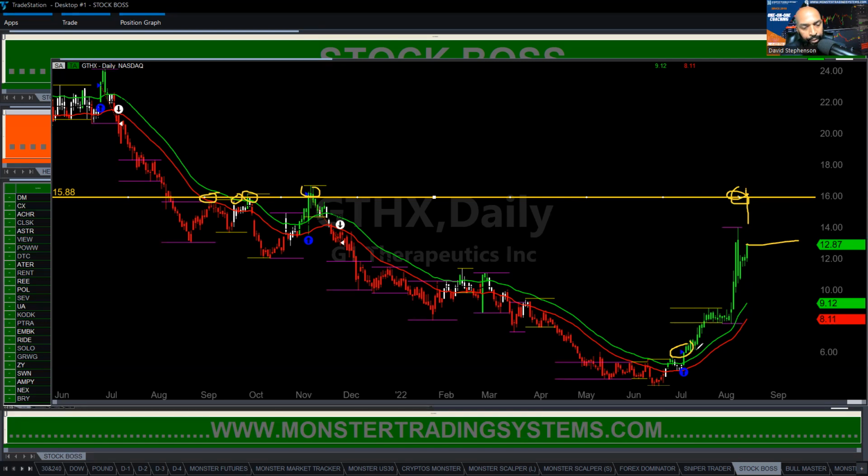And with stocks, we're following trends. We want to get the big trends. You guys can trade on a different time frame, you can do what you want, but a daily time frame is what we traded on the systems, because we want to capture the big move. So yes, Bill, on a daily time frame, both Stock Boss and Bullmaster.